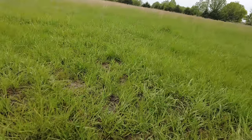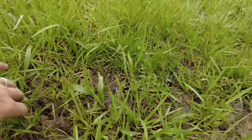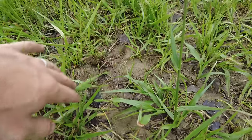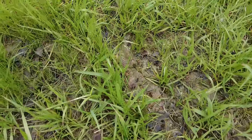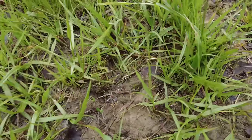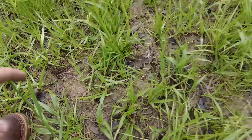Now right down here you can see that there's a couple of holes that are still here. Most of them have kind of filled back in with whatever's washed into them after the rain. So like here and here, here, here. They go away after a while.